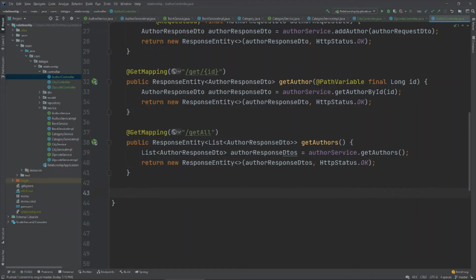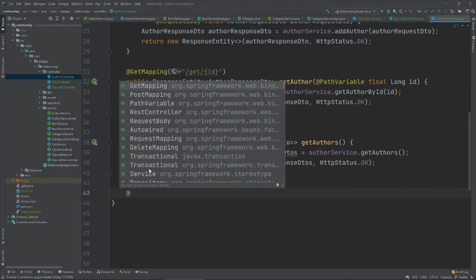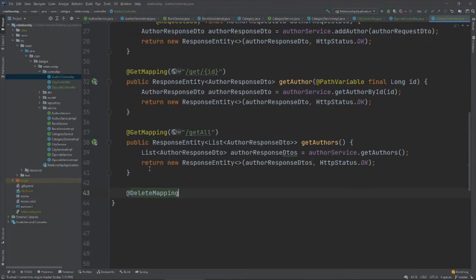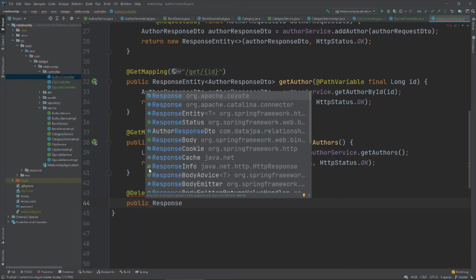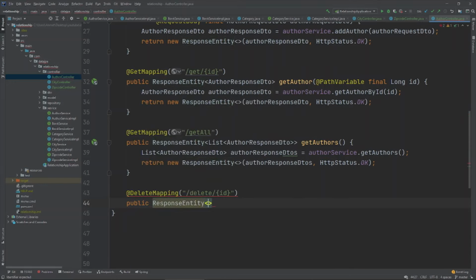Now let's write an endpoint for our delete author method. With parameter ID. Public response entity. The type of author response DTO.